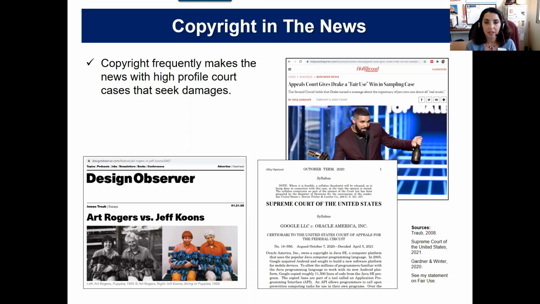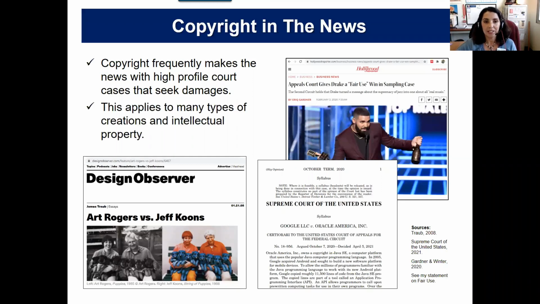They settled for an undisclosed sum of money. Then another recent high-profile court case had to do with Google, our favorite search engine, and Oracle America, which writes JavaScript and other computing languages. Oracle initially took Google to court because it claimed that Google had misused its JavaScript code for some of its functions. It bounced around in court for a few years. One decision weighed in favor of Oracle, then Google contested it, and then it weighed in favor of Google, and it went back and forth until it reached the Supreme Court. Then in the spring of last year, the court sided with Google, saying that their use of Oracle America's JavaScript was not copyright infringement.